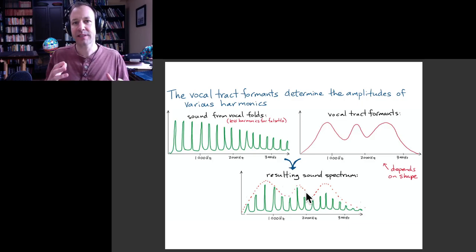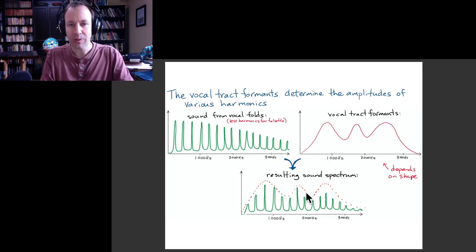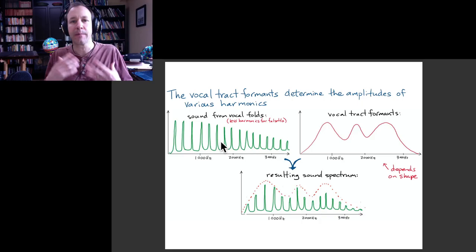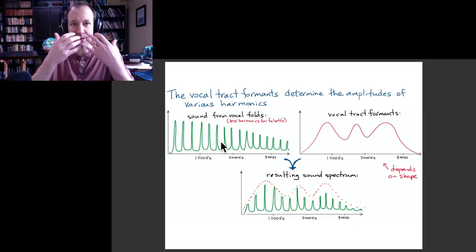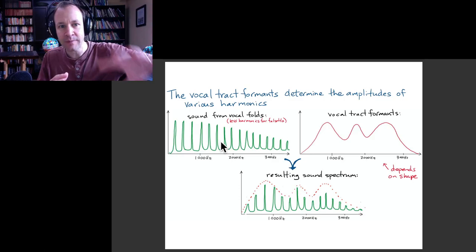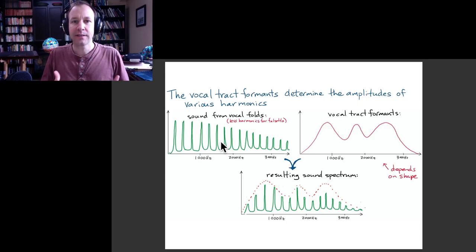And so I was kind of interested to see whether we could kind of do this in practice, whether we could take a sound whose spectrum is like this, like a just a buzzing sound. I actually decided to start with this sound. So taking my upper lip, putting it over my lower lip and just kind of that gentle buzzing sound. I thought maybe that might be what the vocal folds on their own might sound like.